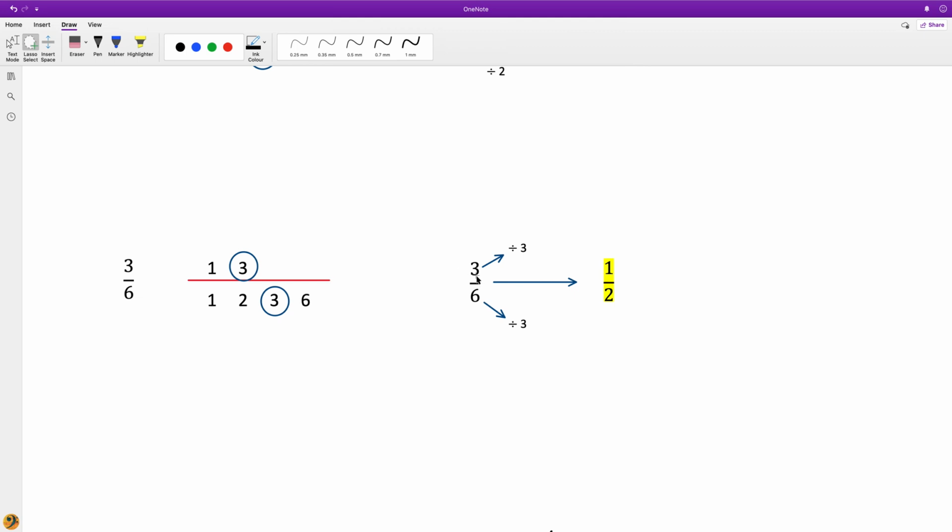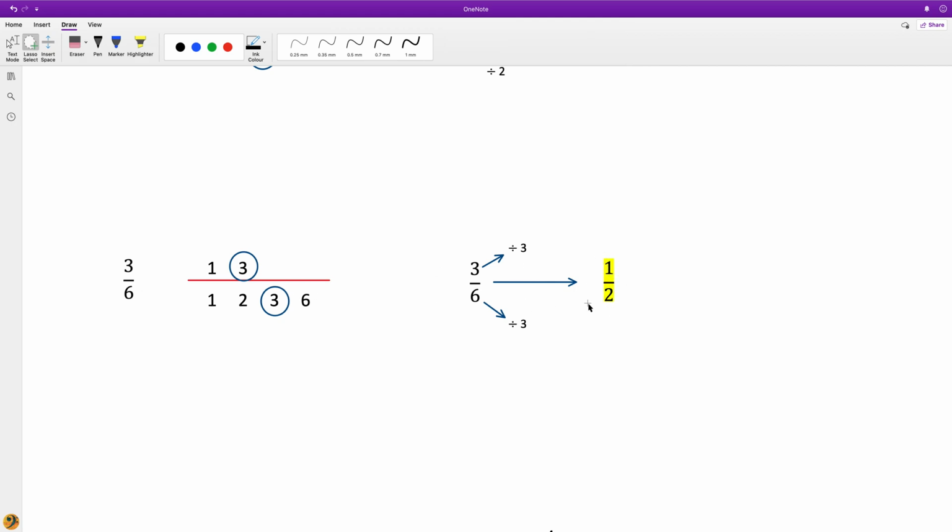So when we come over here, we have our numerator of 3 divided by our highest common factor, 3, okay, which gives us 1. And then we do the same on the denominator. 6 divided by 3 gives us 2. Okay, so the answer to this problem, if it said simplify 3/6, all right, we show all this working out, show all the factors, highlight the common factors, highlight how we are dividing the numerator and the denominator, and then we get our final answer.